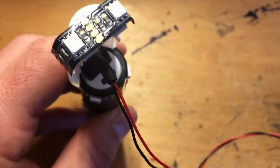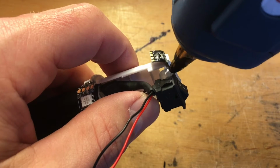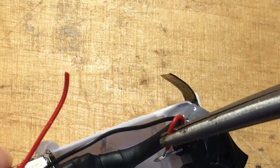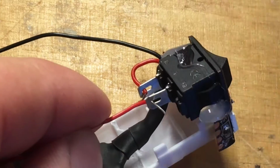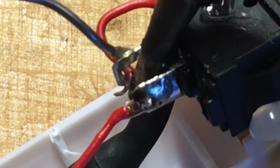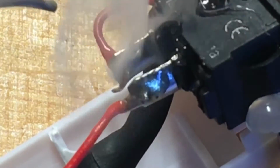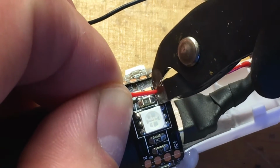The LEDs are connected to a structure which is connected to a power bank. Here I'm fixing the structure for the LEDs with hot glue. Now I'm soldering the corresponding wires to the switch. Now it's time to wire up the LEDs. So please sit back and enjoy the process like I did.